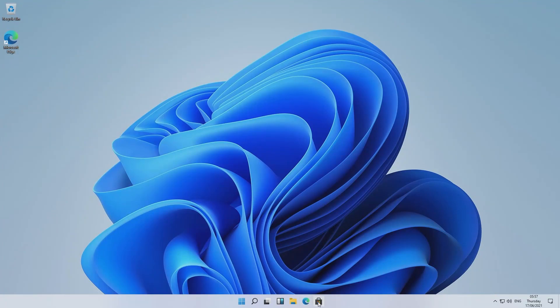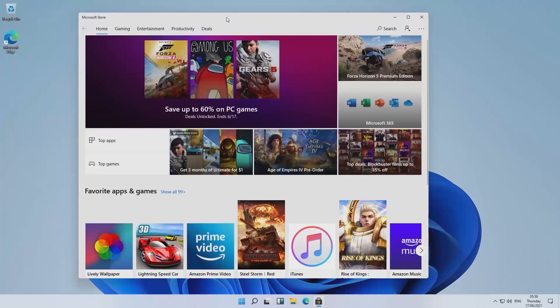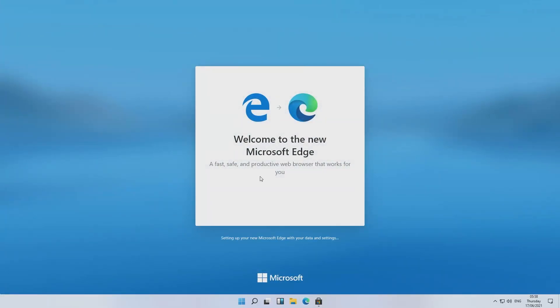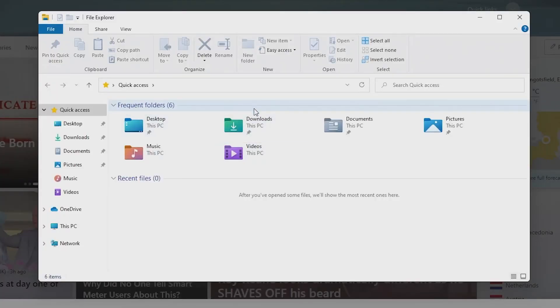In the center we've got the Microsoft Store — click on that, it opens up the store and it's pretty snappy. Apps seem to work a little bit quicker. If you search for something like Cinebench, it comes up very quickly — very snappy, as you'd expect from a fresh installation. Then we've got the Edge browser, which on first open will do the usual account setup. We've also got File Explorer, which has changed a little bit — mostly a cosmetic upgrade. There are new icons for desktop, downloads, documents, pictures, and all that kind of stuff.